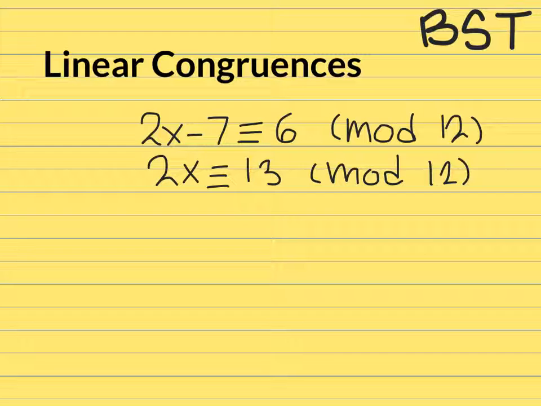No, you can't. And the reason for this is, in order to divide something by 2, you need an even number. 13 is an odd number. Now all you can do is you can add even numbers to it. Multiples of 12 have to be even, because 12 is even. And if you add an odd with an even, you're always going to get an odd. So you're never going to get an even number on this right-hand side here. You're never going to be able to divide by 2. So what this means is that there are actually no solutions to the congruence.